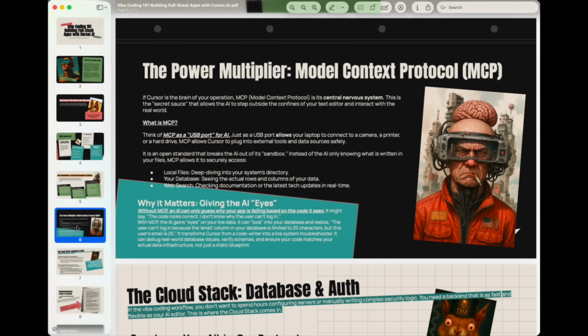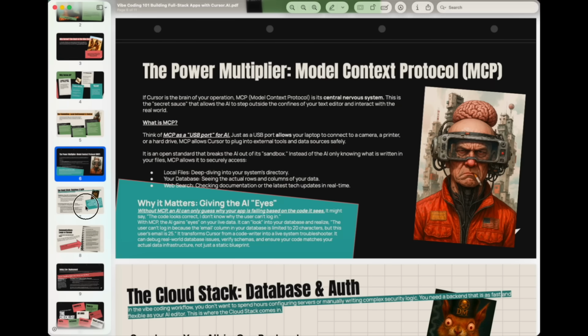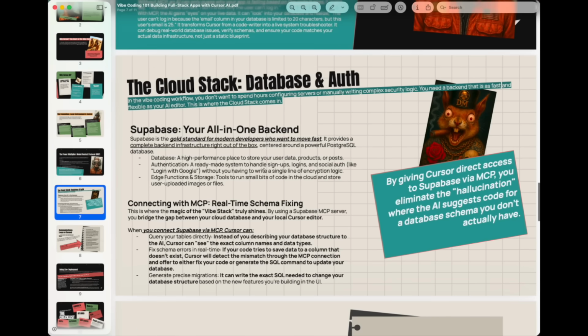In my course where I teach, we're using MCP for Supabase. Supabase is my database and backend, and it also provides user authentication. The way we set this up, we install the Supabase MCP and the Supabase CLI, and then we are able to run migrations directly from Cursor.